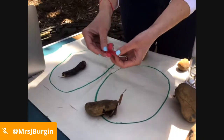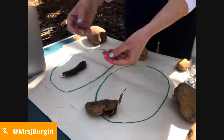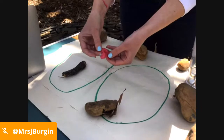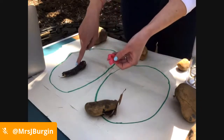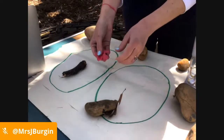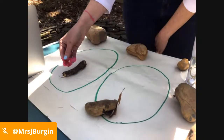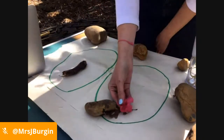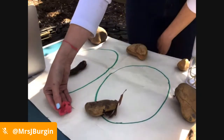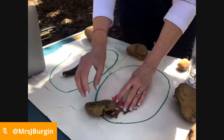This came off my flower bush. Now, I didn't pick anything off of living plants. I found all these on the ground, and this got blown off in the same rainstorm that blew off this branch. So I need to think about it. Does this flower petal go with my branch? Does it go with my leaf? Or does it do something else? I'm going to decide that it's going to go with my leaf.